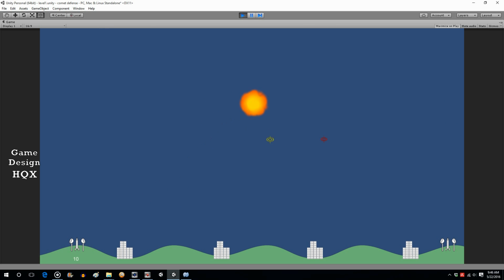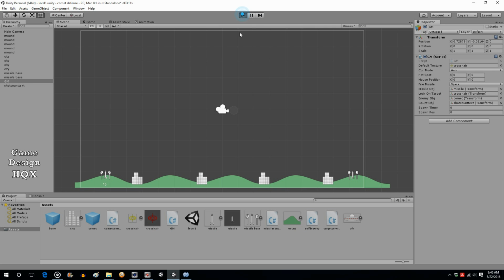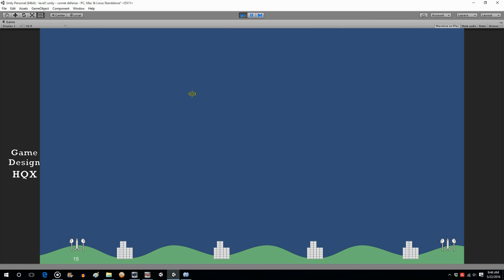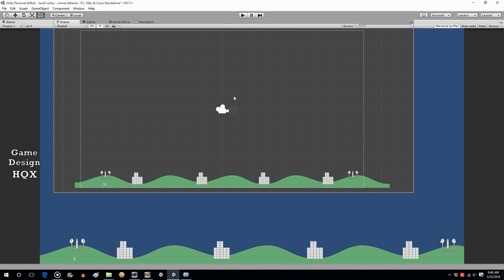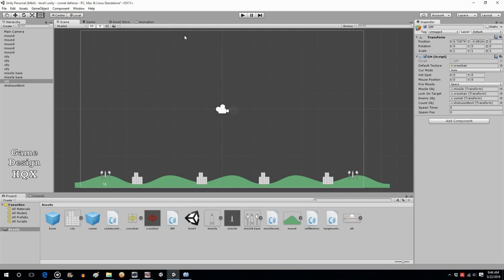Well, we did still have an issue with if you fire too fast. So we had two separate issues. One, comets were destroying the target. Two, if you fire really fast, there's an issue. So what we'll have to do is be able to store multiple targets. Right now, even though there's multiple spots on the screen, there's only one variable that's being stored at a time. So yeah, rapid fire is still an issue, but we're really close. So that's more of a housekeeping issue. Alright, so that should do it for this video.